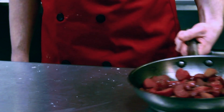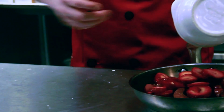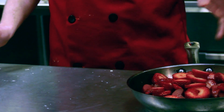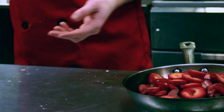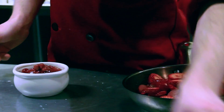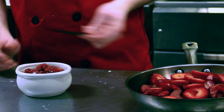Once your rhubarb is cooked down a little bit, it's going to feel quite soft. That's when you're going to add the strawberries. You want to continue to cook it for just a brief while, a few minutes, until the strawberries lose a little bit of their texture. When the filling's all done, it's going to look a lot like this. You'll want to split 1 vanilla bean and just add it directly in, and there you have your filling.